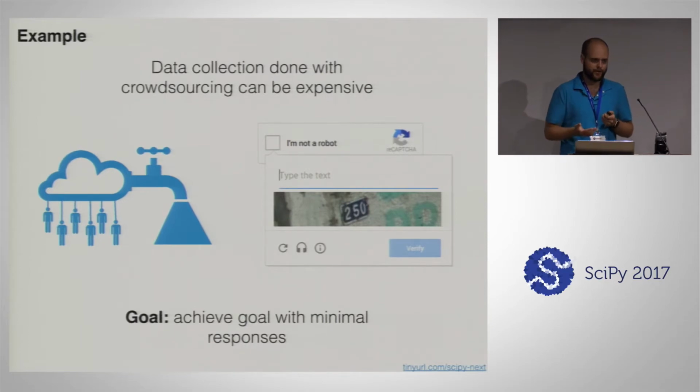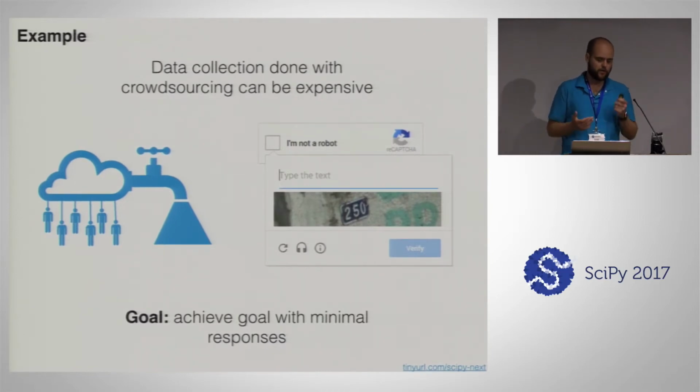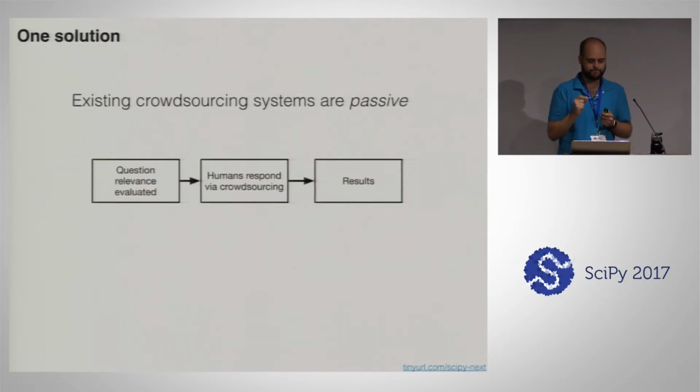However, I'm not Google, and I can't ask all these questions. I need some way to require fewer responses, preferably minimal responses. Can you hear me, by the way? All right. So I'm not Google. I don't have the resources. I don't have some page that gets billions of hits each day. I am just some experimentalist at Madison that wants to train some model with minimal responses. That's all I have. So that's our goal, to use minimal responses. That's the main goal behind our software.